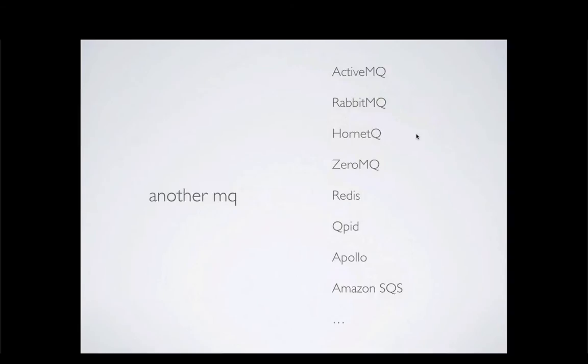As soon as you want to go to a 2 or 3 node cluster, you end up with a whole new set of problems, or just a ton of overhead with things like advisory messages getting passed around. Then there are some other interesting solutions like ZeroMQ, which takes a different approach from the centralized broker. But as you start to read through the documentation, you realize that it's slightly higher level than sockets, but it's still pretty low level. So as soon as you want to start doing cluster distributed message passing, you end up building a lot of stuff yourself.